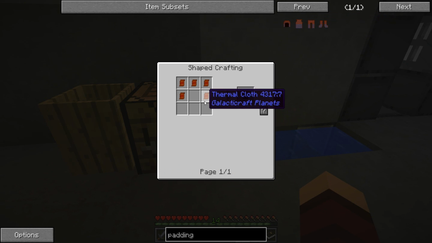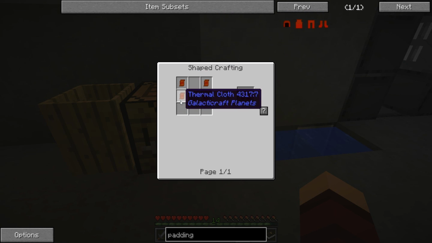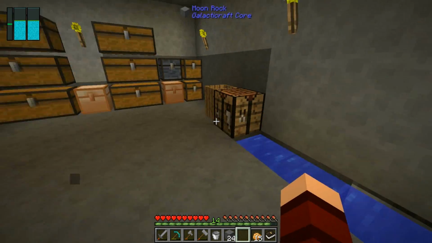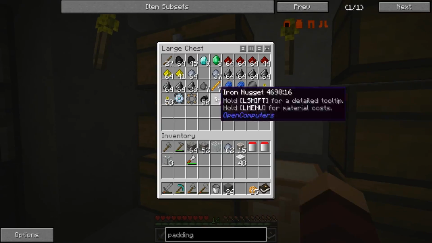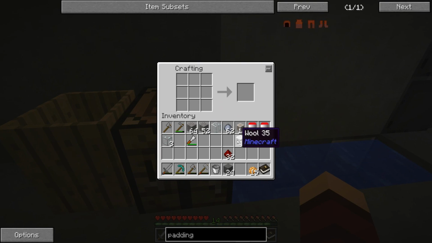So we're going to need 24. And we need 4 wool per. God, I didn't even do the math on this. I thought we had enough. All right, so that means we're going to need almost 100.